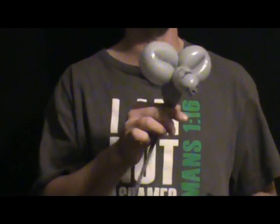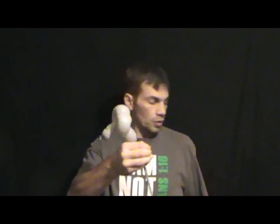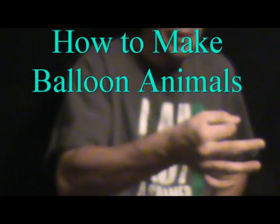It doesn't look like much, but the kids love it because all you've got to do is take your fingers and make like a circle. And you put this down in the circle. And you pull this, and when you let go, it shoots. It's called a jumping mouse. Let me see if I can shoot it at the camera here. No, that didn't work.